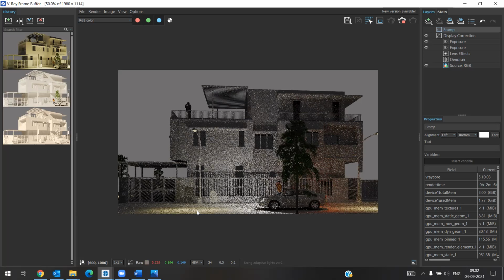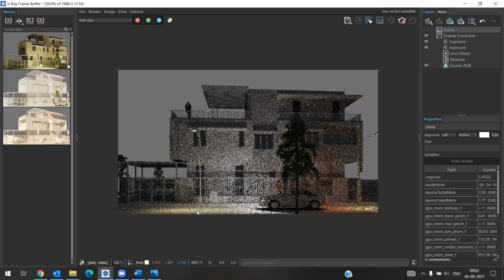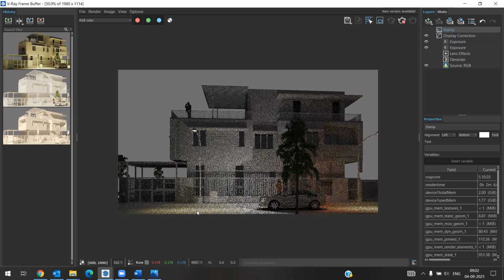When you apply more lights, after complete rendering we have an option called light mix. If you add that light mix option after complete rendering, you can turn the lights on and off. Means no need to render for each and every light. For one complete rendering, we can switch the lights on and off easily. Then we can save the different views of those lights: only car light on, or only street light, or only home lights, like that.